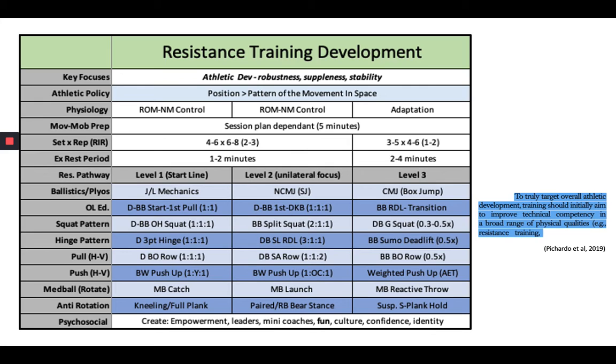Our sets and reps tab refers to the main session's total exercise volume within a given session. When we are learning a movement for the first time, we want to expose our students to a higher volume that is not loaded, so the sets and rep count is higher. As the student progresses from level 1 to level 3, and even level 4 in this case, then the sets and reps will progress from 6 times 8 repetitions to 3 times 4 repetitions. Just appreciate this descent in volume as we enter into levels 4 and 6.